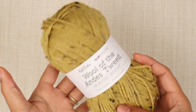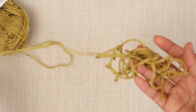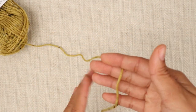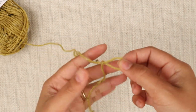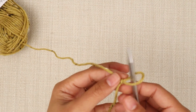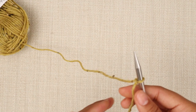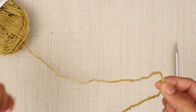We're gonna start with color A. And I'm gonna use long tail cast on and make sure I have long enough tail for my cast on. Then you can start with make slip knot and then insert the needle into the loop, and that will be your first stitch. Okay, or you don't have to make a slip knot, which I'm going to do.